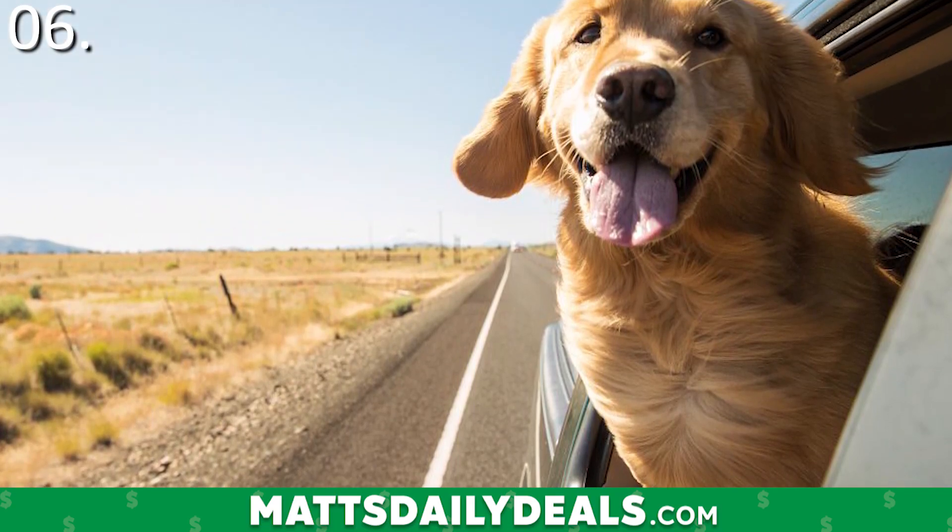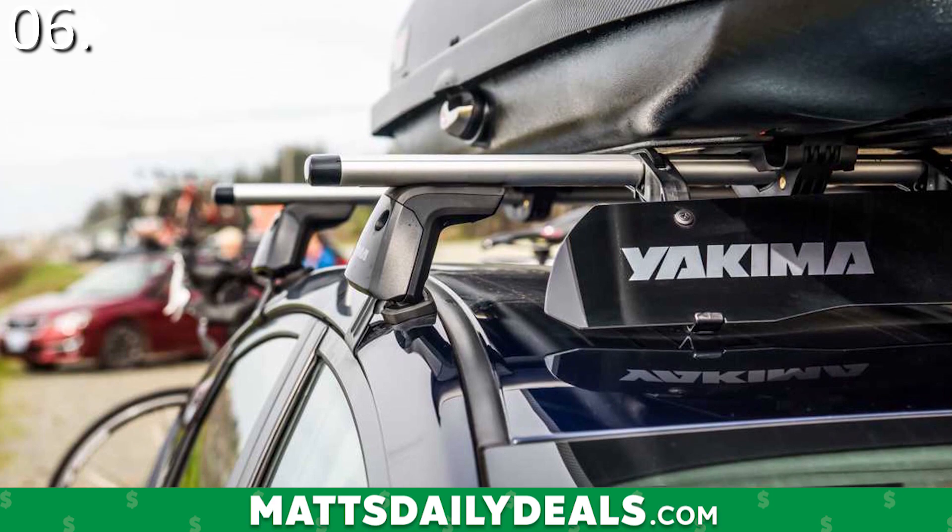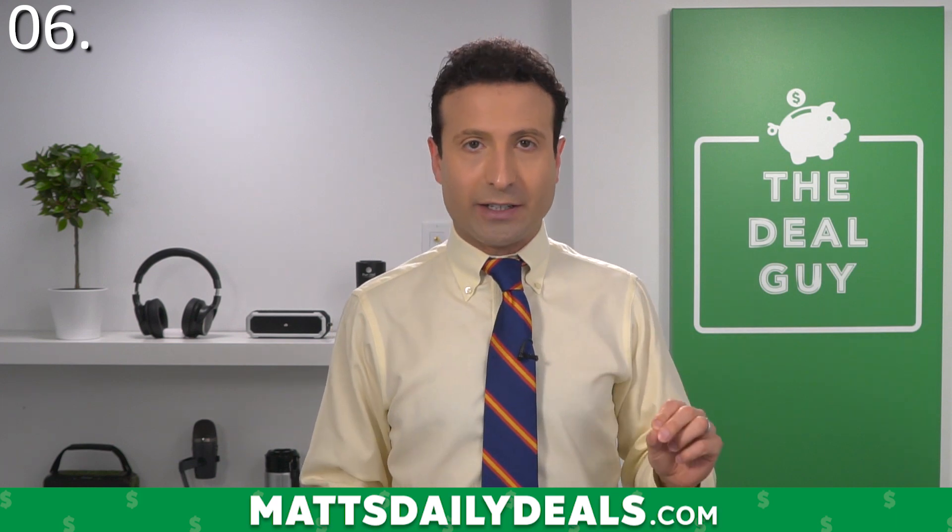Trick number six: I know we all love our convertibles, and you love opening your windows and your dog sticking its head out the window, but do not do that if you don't need to. An open window drastically increases the drag and costs in terms of your fuel. Keep your windows closed whenever possible. Also, any type of unneeded car rack or carrier — a bike rack, ski rack, luggage rack — will make a great difference in how aerodynamic your vehicle is. I tested this: we did two drives back and forth between Sedona and Phoenix, one with windows open and one with windows closed. There was a $12 to $14 difference over the course of one drive with windows all the way open.